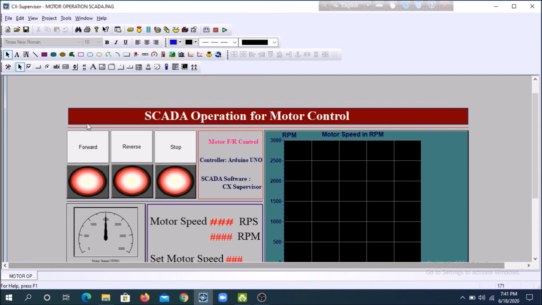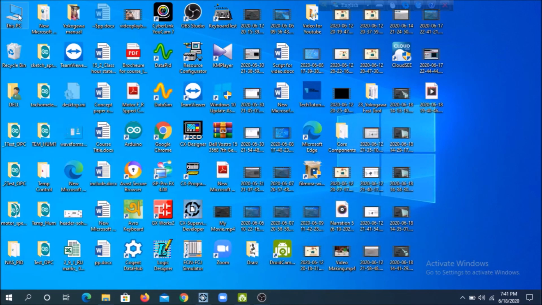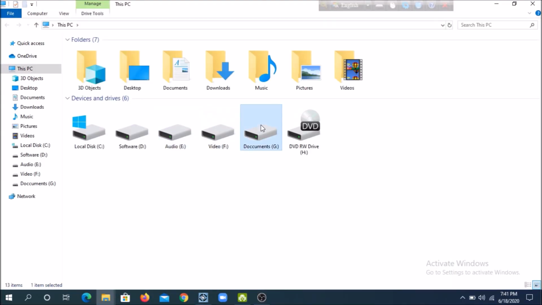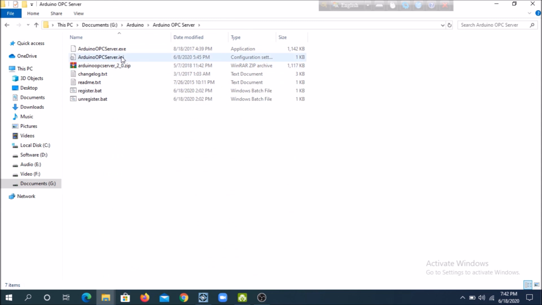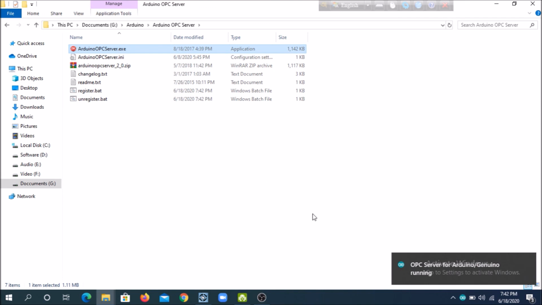So go to my Arduino OPC server file. Click on this file to run the Arduino OPC server. Now the Arduino OPC server is running on this PC.